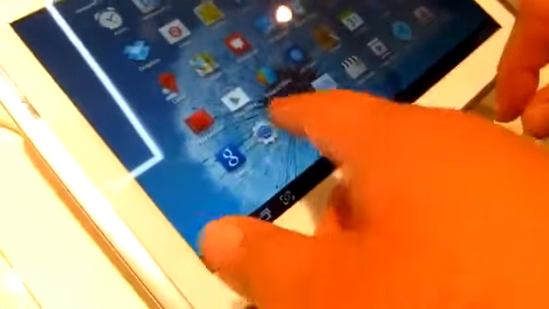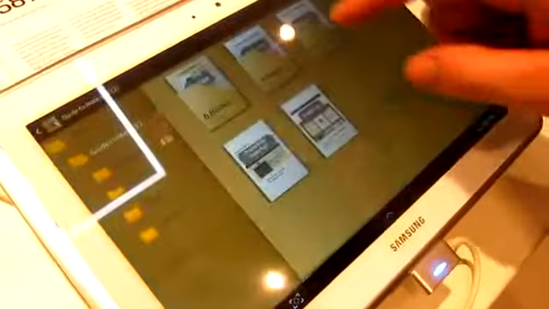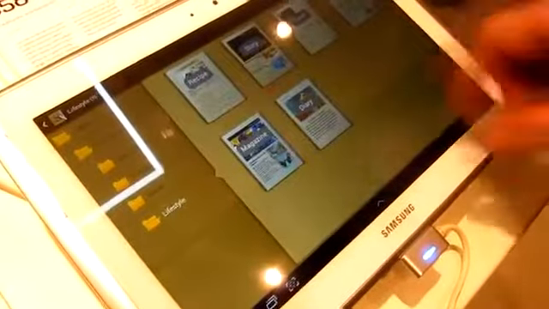If you just go to the settings, just to show them. And then if you go down to about the tablet. There you go. So it's running Ice Cream Sandwich 4.0.2. It's got the latest feature of the Note 10.1, which is the S Note. So pretty much you can be creative with it. That's right.